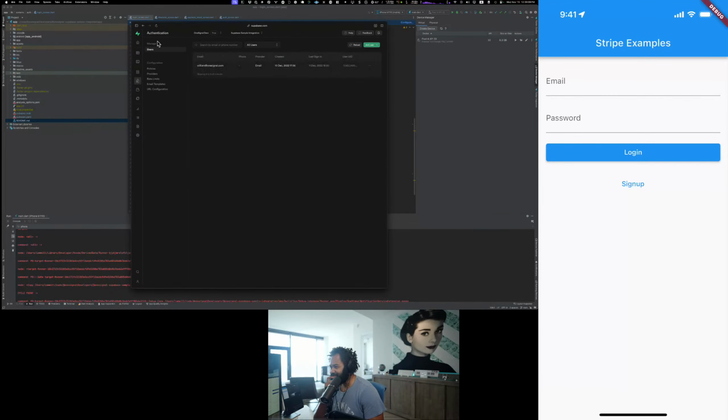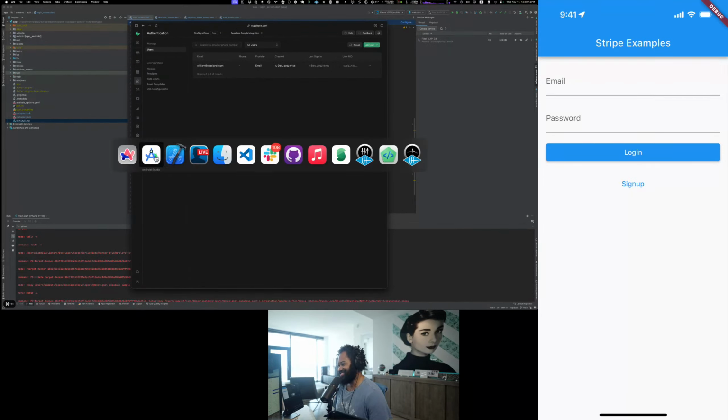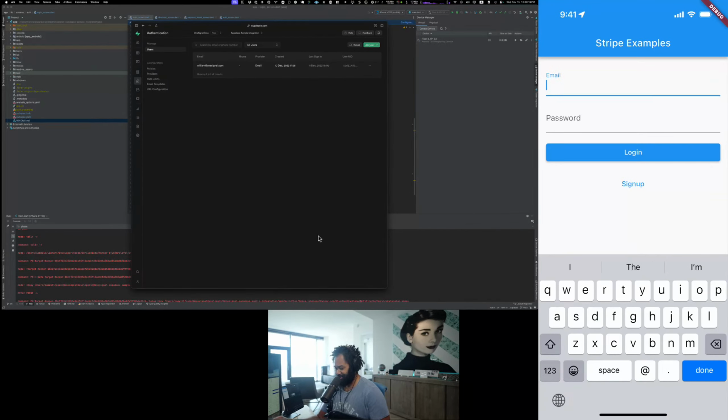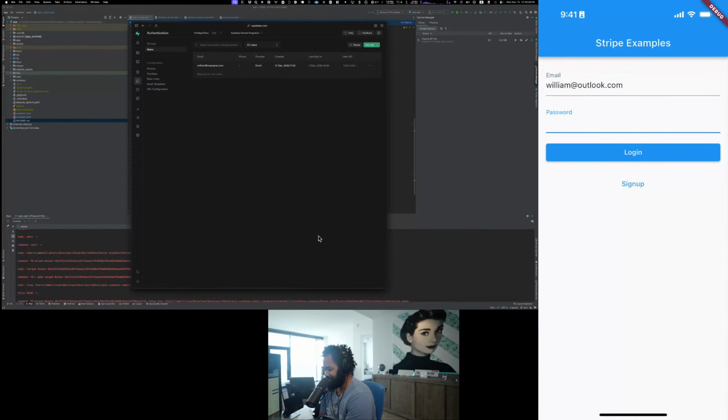So let's go to users. Wow, look at that. But now I don't know my password. So we're almost there. We know my email address, but we don't know my password, which is not great. But maybe it's my usual password of just 1 2 3 4 5 6 7 8 9 10. I'm just telling y'all all my secrets. Don't hack into my stuff. I'm lying. That's not even my password. 1 2 3 4 5 6 7 8 9.